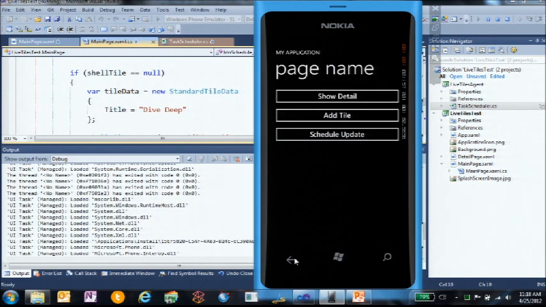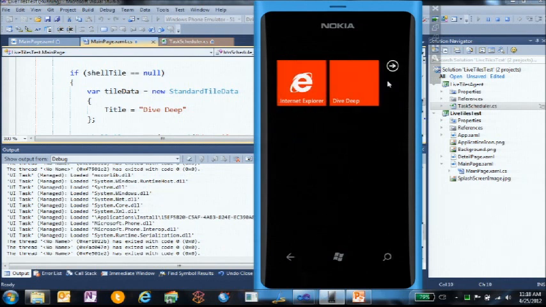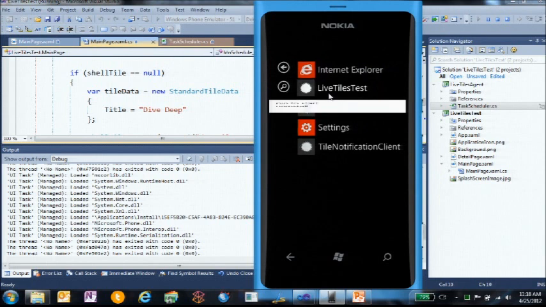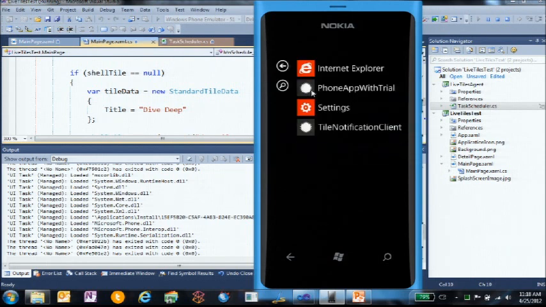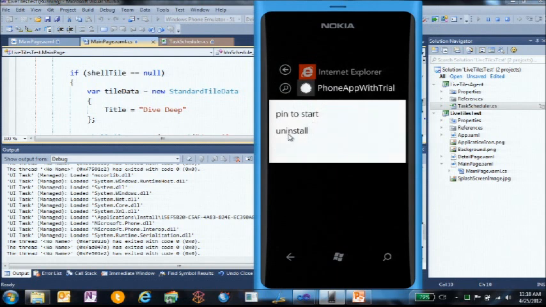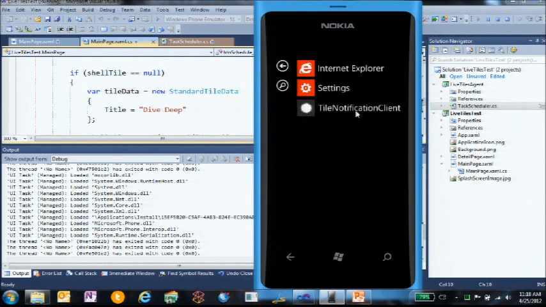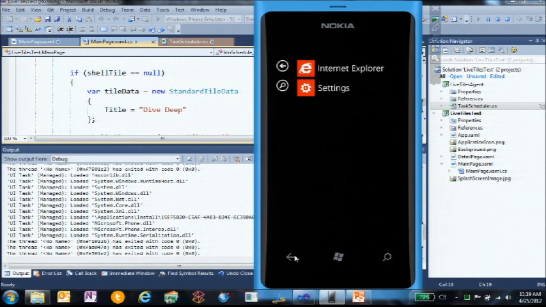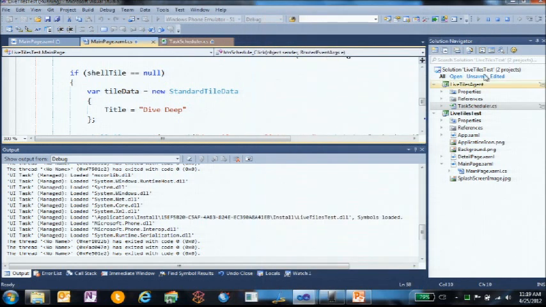Yeah, it did. Should have. Let's see. Well, one thing we can do is we can just do this. Let's uninstall it, because I suspect it might have been. Let me do that with all of my. I was testing, obviously, earlier. And so let's just run it directly from here.